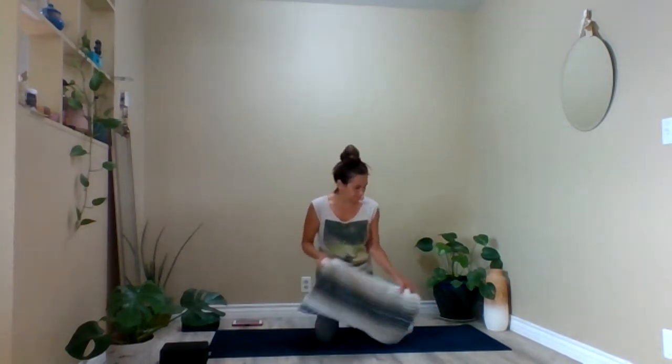Breathe it in and out. Take another long breath in, and then exhale your breath. We're going to go ahead and start on our hands and our knees today.